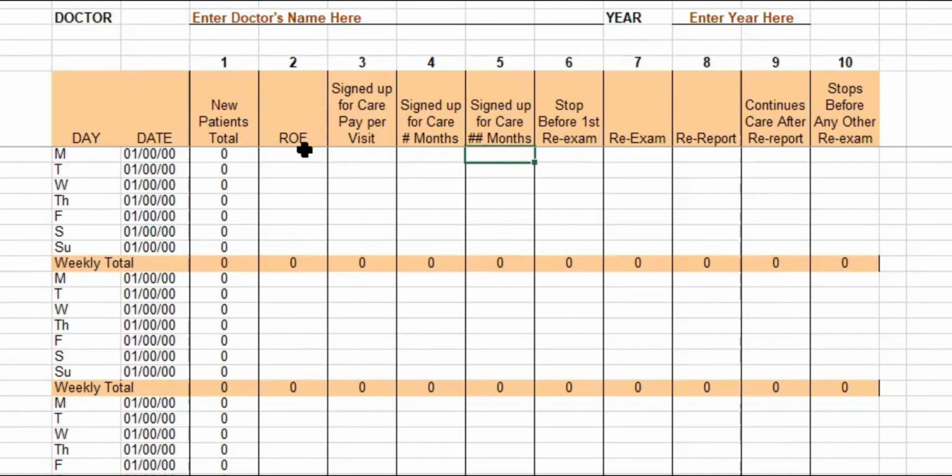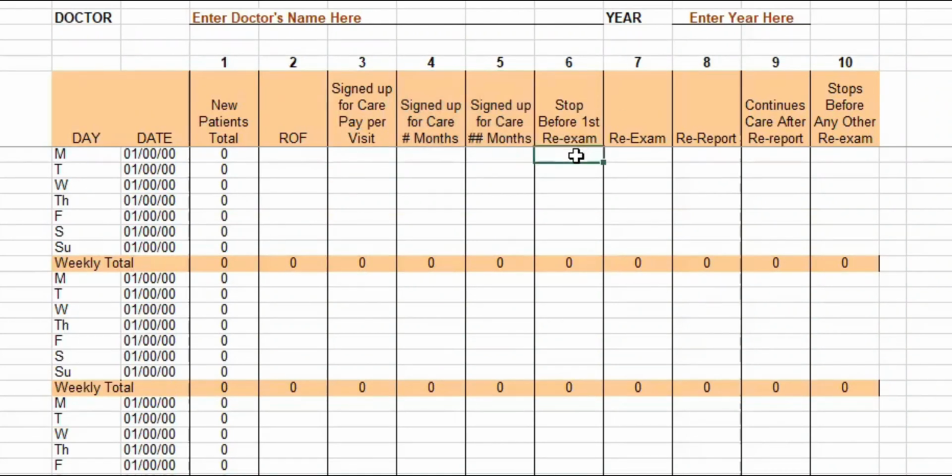Now, is the number of new patients, if I had a new patient today, the people we're putting down here under signing up for care? No, we're going to be looking at the people who signed up from the reported findings. What happens if they go away? They need to think about it for a couple of days and then come back. Doesn't matter. Whatever day somebody chooses to sign up for care, we just put them in here, because when we go back to the year tab, it all comes out in the wash.